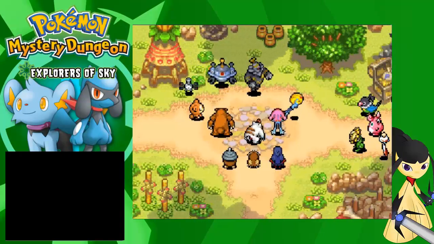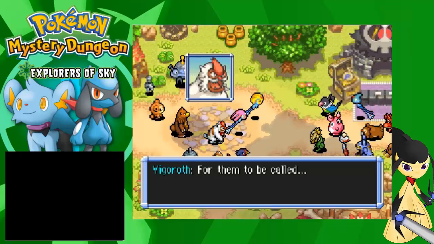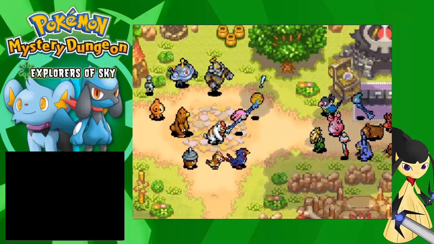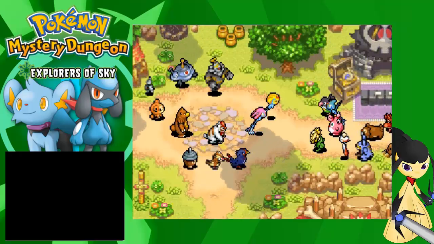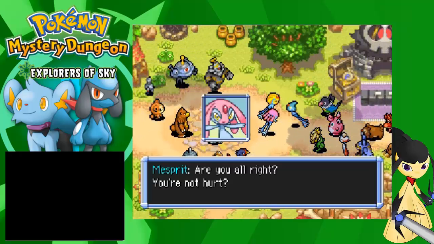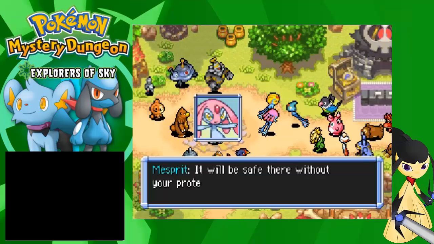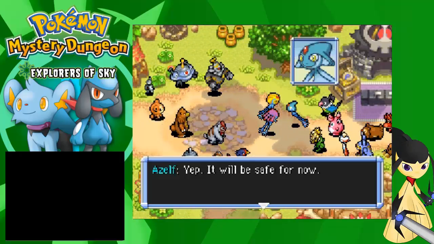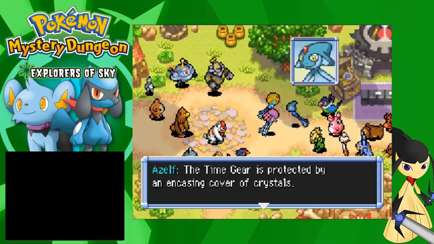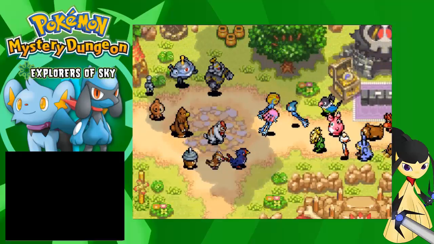Look, the guild members. So the guild's Pokemon were even called. For them to be called, something serious must be happening. Azelf! Uxie! Mesprit! Are you alright? You're not hurt? Yep, I'm okay. The time gear? It's at Crystal Lake. It'll be safe there without your protection? It can't be stolen? Yep, it'll be safe for now. The time gear is protected by an encasing cover of crystals. Stealing it won't be easy.